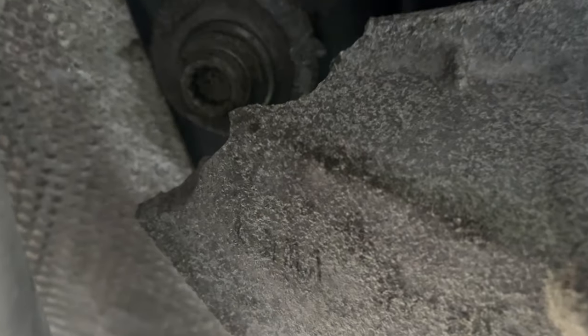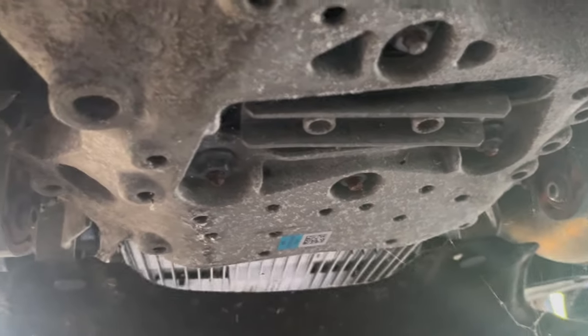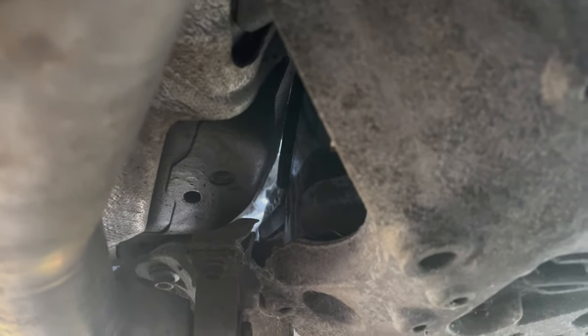So on the parts car, you could see the transmission mount broke from right there and right there. So we're gonna loosen up these bolts and just drop the transmission mount and then just keep going.